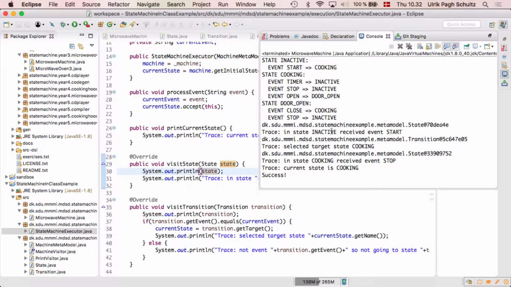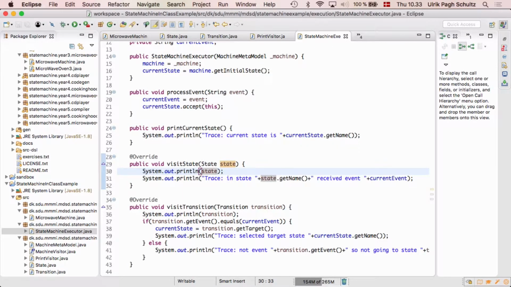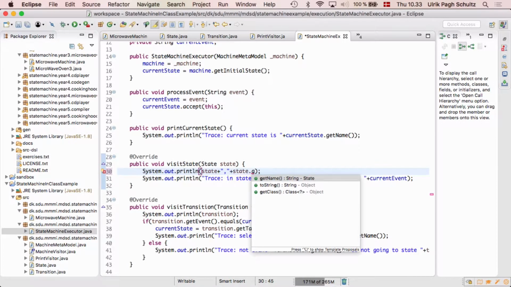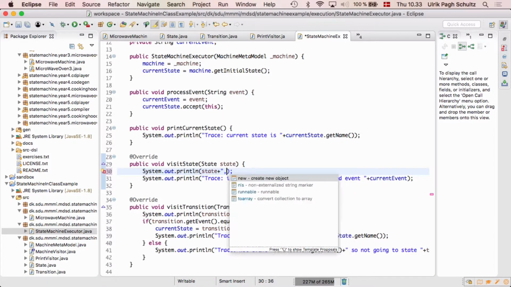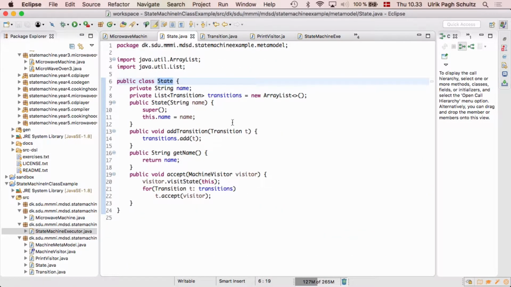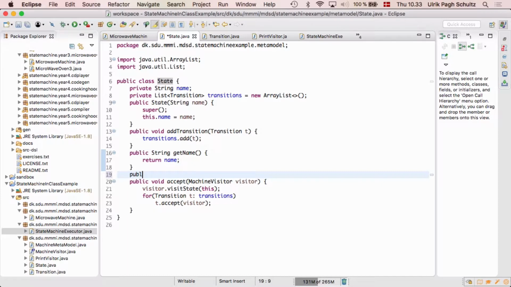So state, okay, transition, state. I'm getting desperate here, so I'm going to make a two-string class.